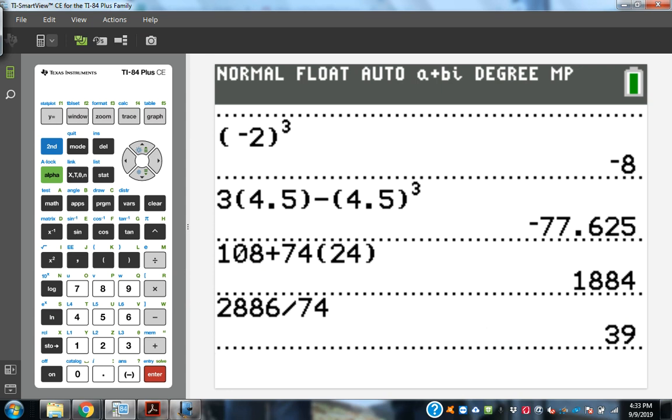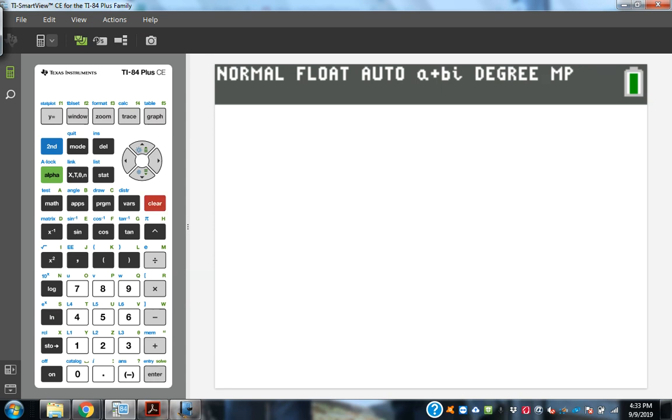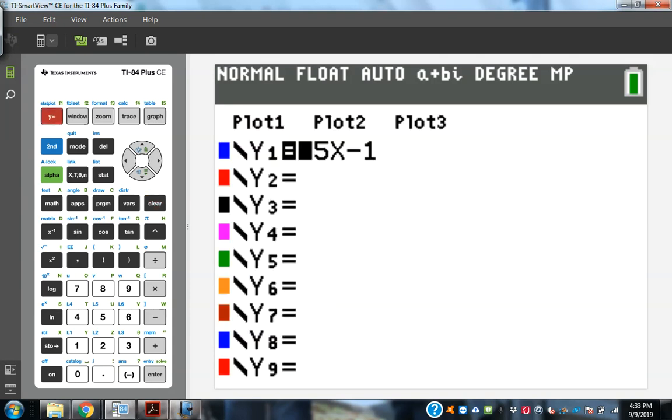everybody's there. So I'm just on the regular calculator screen right now. I'm going to hit the Y equals button. And I'm going to clear out anything else I've got. I want to make sure if you hit Y equals on your calculator and one of these is darkened in, it'll look like this. I'll show you. If you hit Y equals and you got one of those darkened in, you need to go turn that off. To do that, you press the up arrow, get whichever one's darkened in, hit enter, and it'll turn it off because it causes issues when you go to graph.